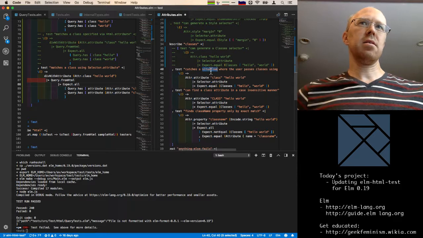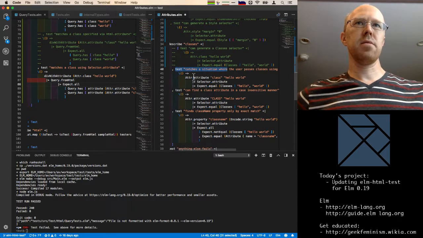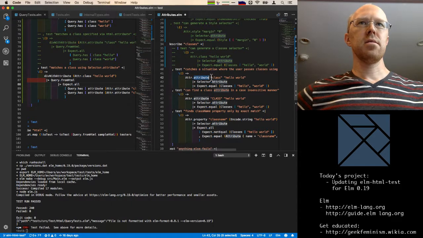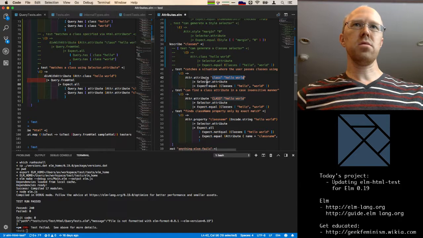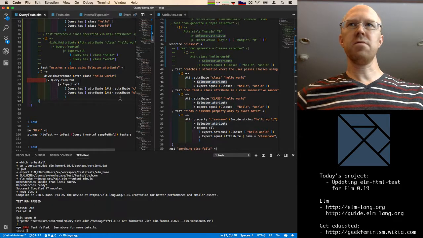So here it's saying in this test we're trying to rewrite, we're making an attribute from class hello world, okay, and we're making a selector from that.